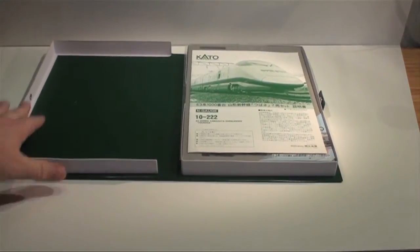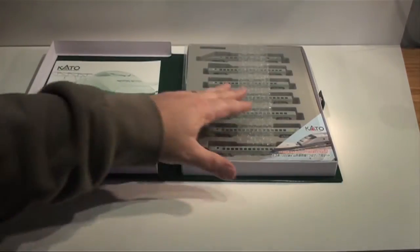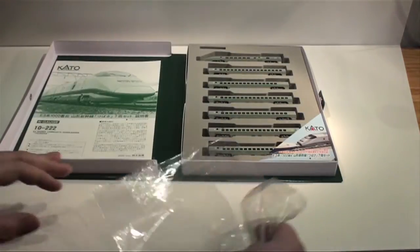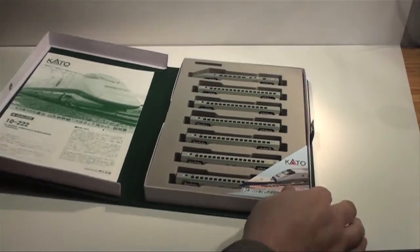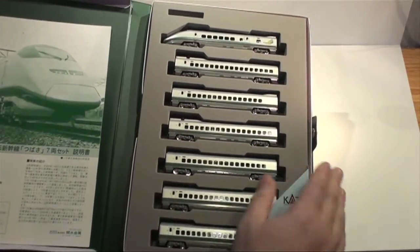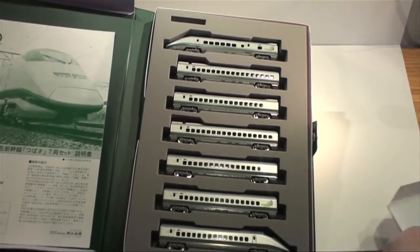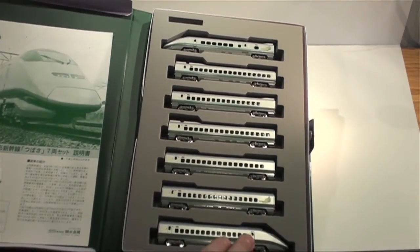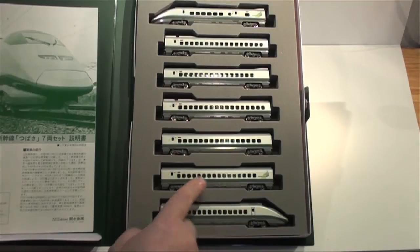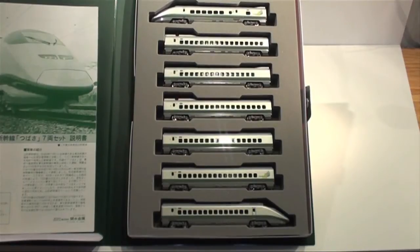As you open it up, you'll see a fairly typical layout. You're going to get your instructions and parts manual, protected by a sheet of plastic and a little bit of bubble wrap. Set that aside, and there, of course, is our model, all nicely packaged in this urethane-type foam. As you can tell, it's a seven-car set. Take out this little insert so you can see the whole thing. It's got two cab cars, one here on the bottom, one on the top, then all the intermediary coaches, with one of these being the motor car. I believe it's this one, but I can't tell just by looking at it right now.